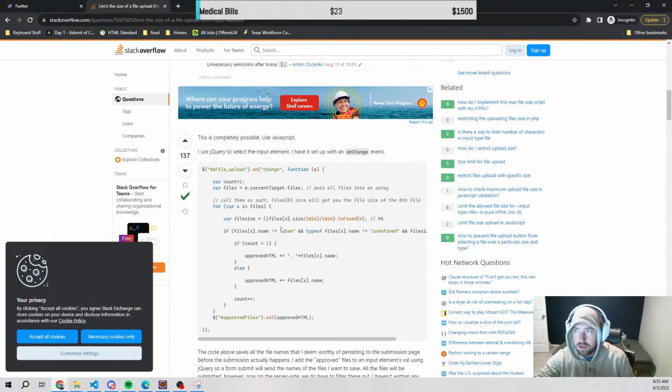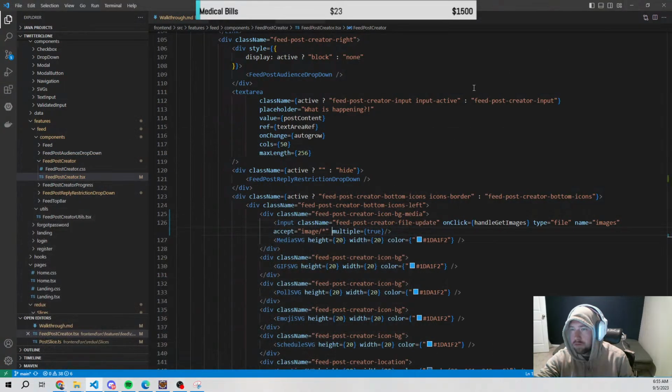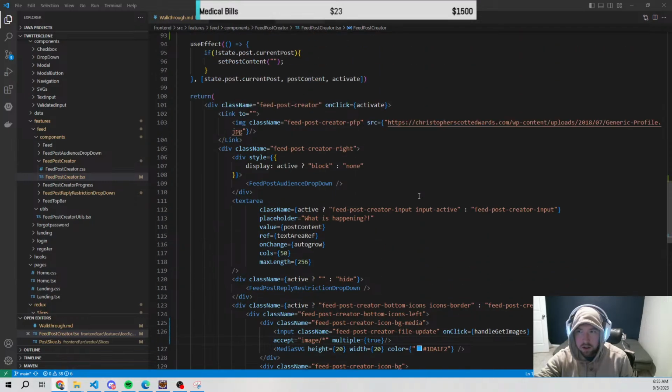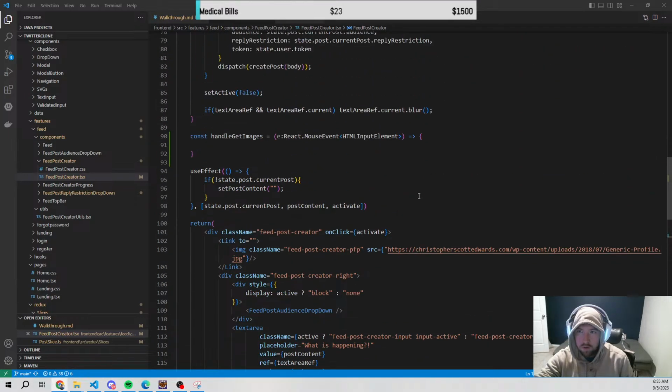Which, I mean, our backend will reject it if it's too big. Okay, so I guess we're just gonna let them select as many as they want, and then we'll check the types of it, and if there's more than one with the GIF, we'll say, hey, you can't do that, so on and so forth.